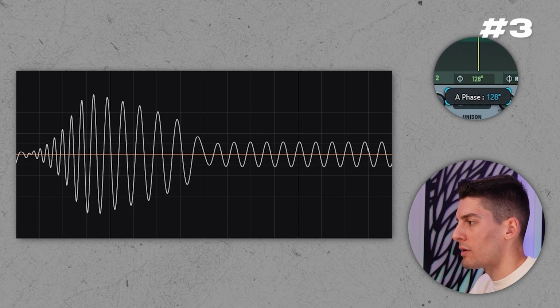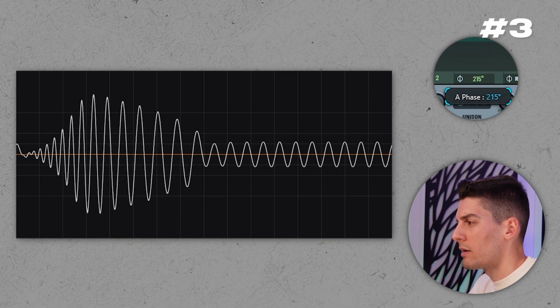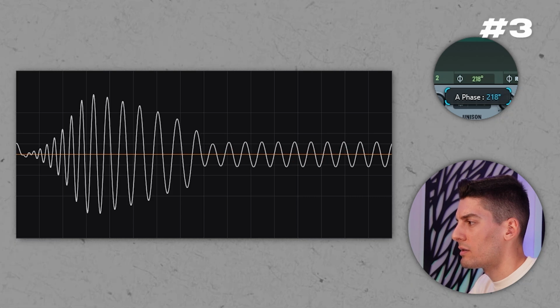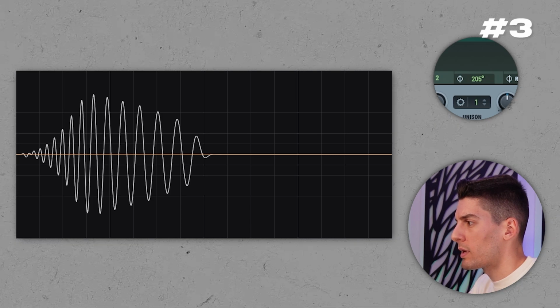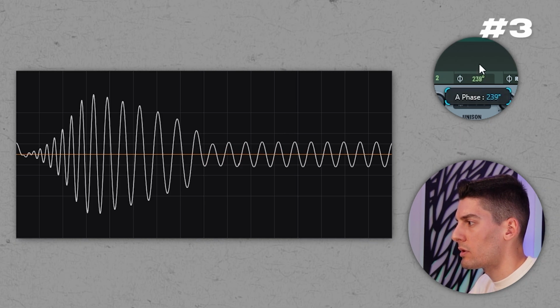As you can see, it's starting to get better. Get better. And now maybe we went a bit too far. We can check where just the kick is. The kick is here. So we want that peak to be the same place, maybe a bit less. No, a bit more, something like this. This way they kind of enhance each other and they don't cancel. If you have an asymmetric sound like this one, just do a low cut.